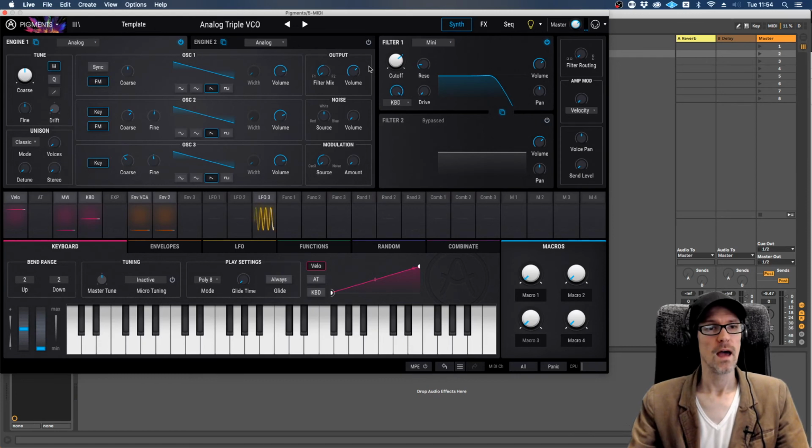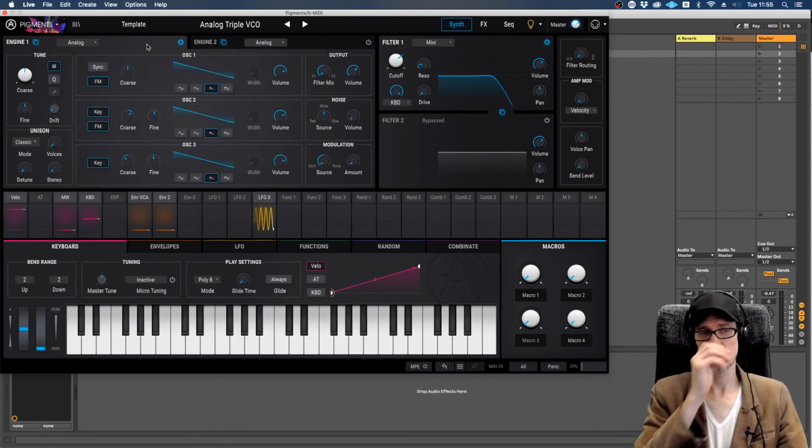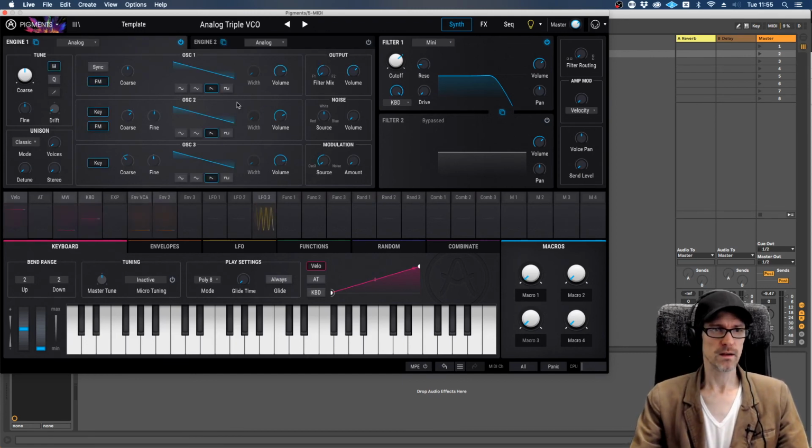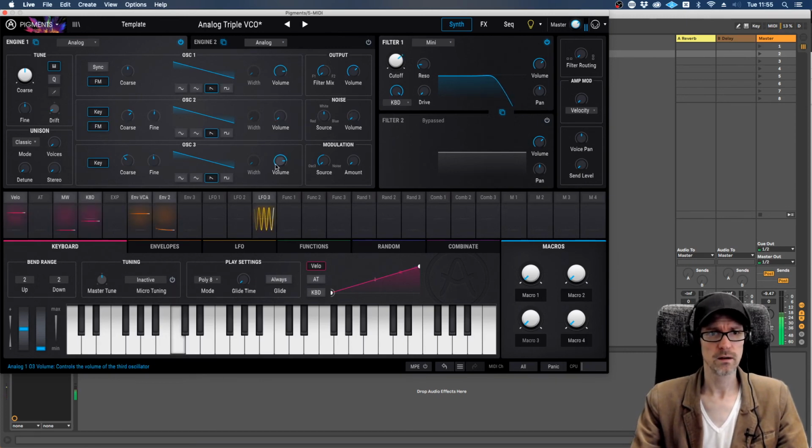So here's this, and we've got our 3 oscillators playing here, and you can see each one has its volume knob here, and we can go between our 2 different filters. This is basically a super basic analog type of setup. If I wanted to change the sound, I like the sound, but I want to change it a little bit. First of all, I'd look at what's going on over here. You've got analog, you've got 2 engines here. We're only using 1 engine right now, which has 3 oscillators in it. I've never actually looked at this one before. I can just glance at it and see what's happening. So I can pull up the volume here. Let's pull this one up, and this one's acting as a sub oscillator.